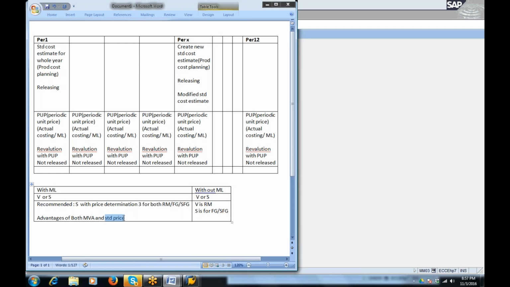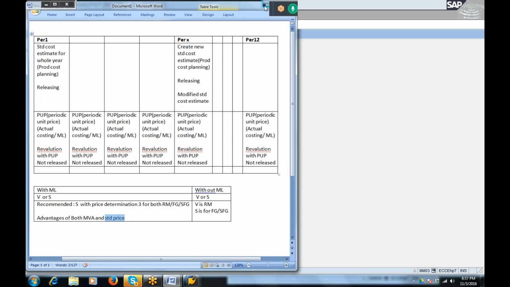In the current period, you use standard price. So it is a combination. At the end, your prices will reflect the actual, very realistic price, just like moving average price. At the same time, you have a standard price, which can be used as a benchmark, so you can monitor the prices. So that is the reason.